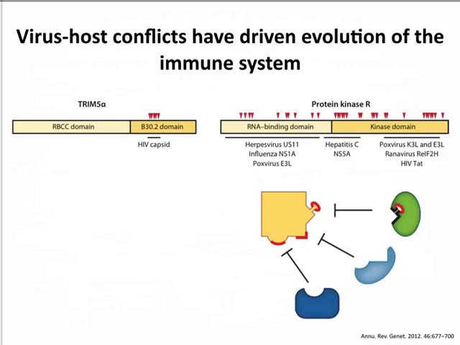So for example, here in the RNA binding domain, you can see positively selected residues that have been selected for resistance to herpes infections, influenza, pox viruses. And in another part of the protein, the kinase domain, positively selected residues for hepatitis C, another pox virus, HIV. So each virus is interacting with a different part of the protein. The protein changes, then maybe thousands of years later, the virus changes, and then the host cell protein changes again. So that's what we mean by positive selection. These residues are changing over time to accommodate viral changes.